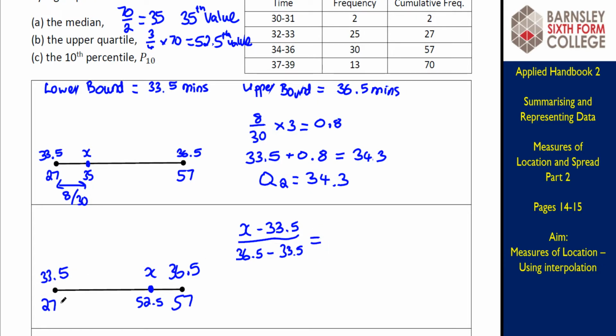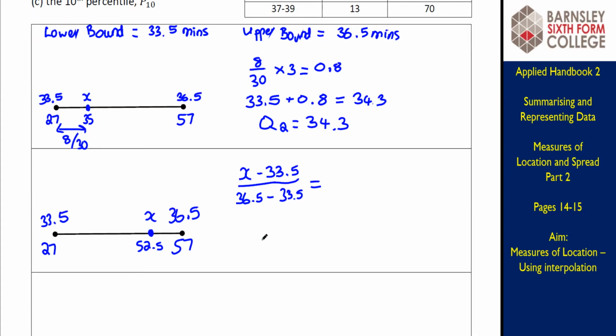This fraction will be the same as what you've got happening down below. So down below, work out how far you travelled. You've gone 52.5, take away the 27. So we do this take away this, and on the bottom we do the 57 take away 27. So 57 take away 27. It's up to you how much you want to tie this up before you put it in the calculator. If you want to, you can just simply put in this fraction, times it by this one, and then simply add the 33.5 on. Depends how many steps you like to do it in.